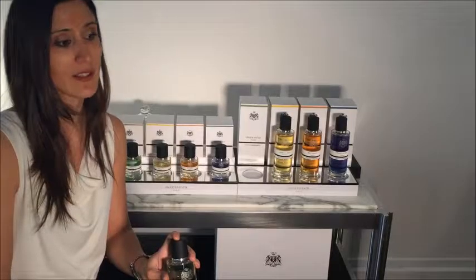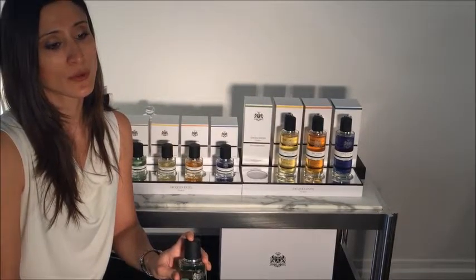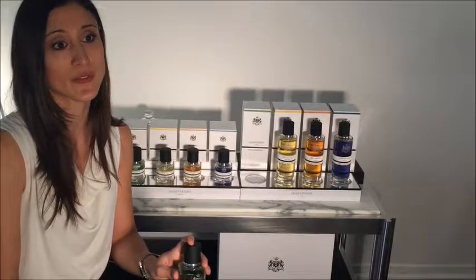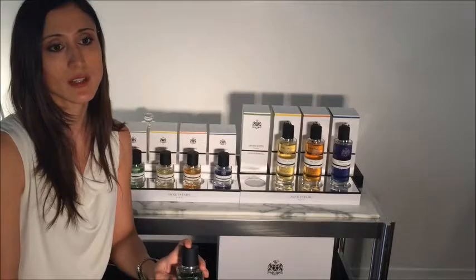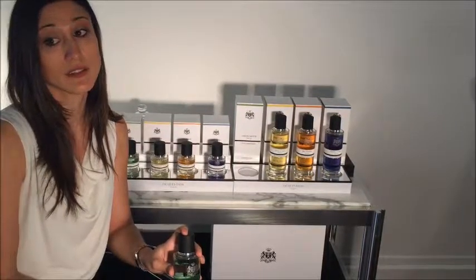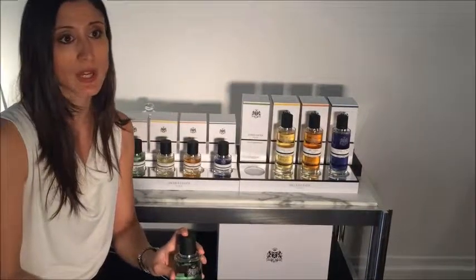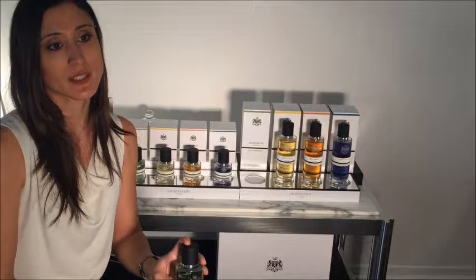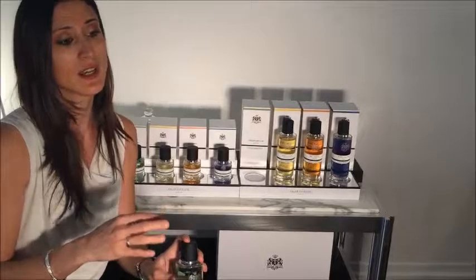We worked at the osmothèque also with Jean Carleo, the founder and former perfumer for Patou, who gave me a lot of tips and advice about how it was composed at the time. One key ingredient of Green Water was, of course, the mint, as it was the leader of the family called the citrus aromatic. Mint is very important, and several qualities of mint were used. But also the neroli — the oil of the orange blossom flower — is a very noble, rich and expensive ingredient that is very important in Green Water. It gives this perfume its freshness, its depth, and it is the key ingredient of the cologne.